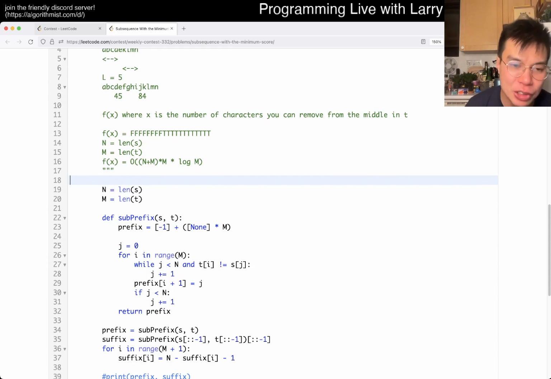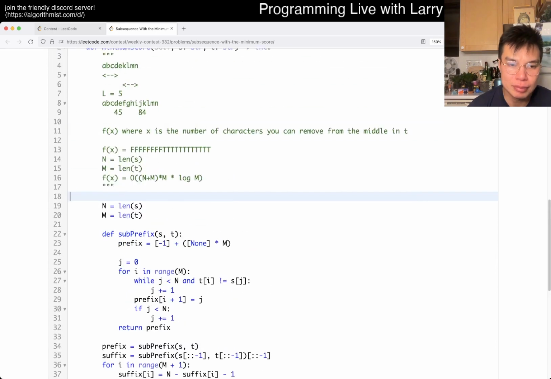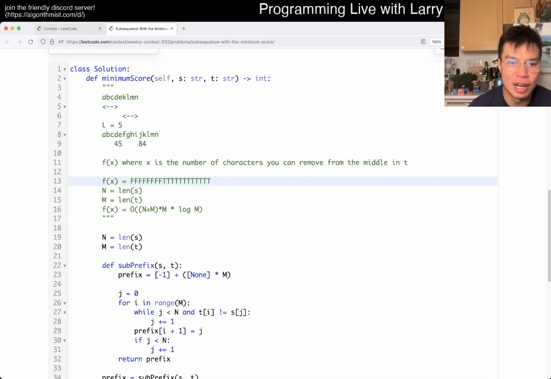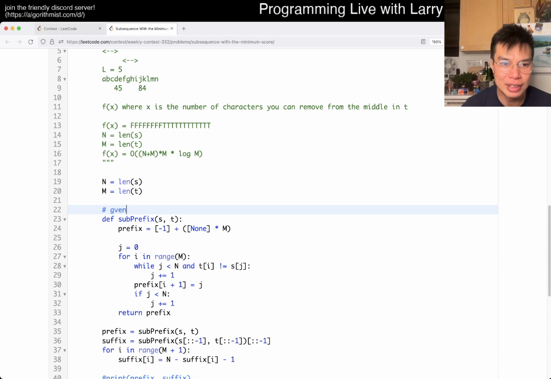But yeah, so basically what I do here, first of all, is I use this function to calculate this thing. So this is given, or at least prefix sub i is the amount of prefix of s used to match the first i characters of t. Something like this. I mean, it could be off by 1 because it should be i plus 1 or something like this. But that's basically the idea.